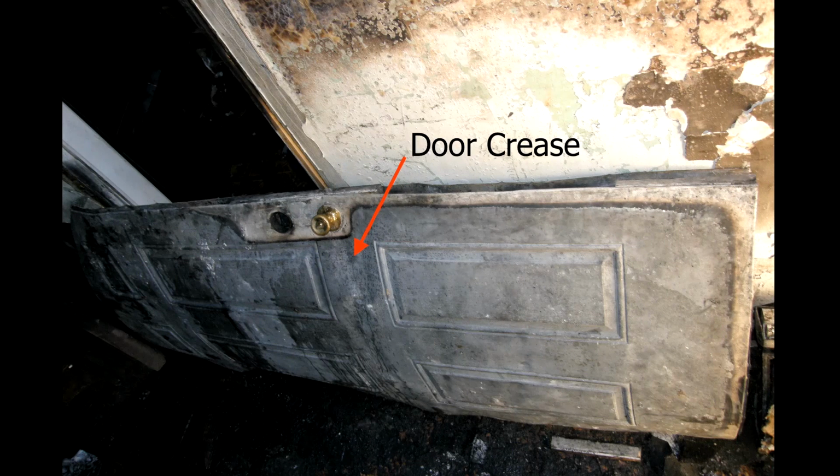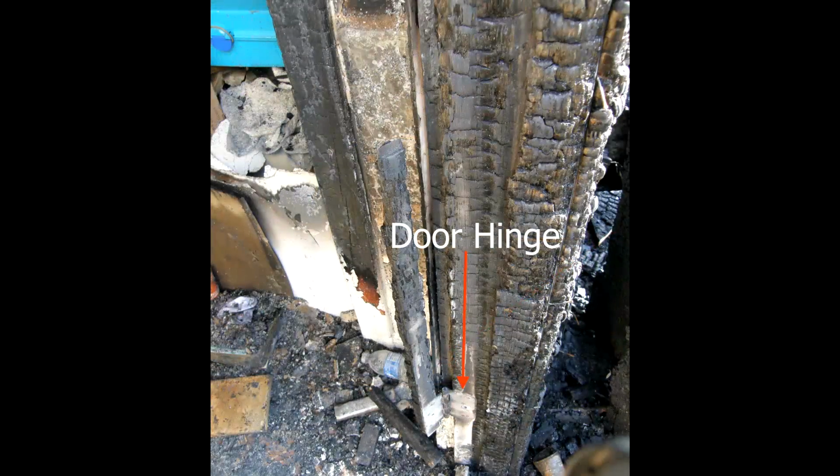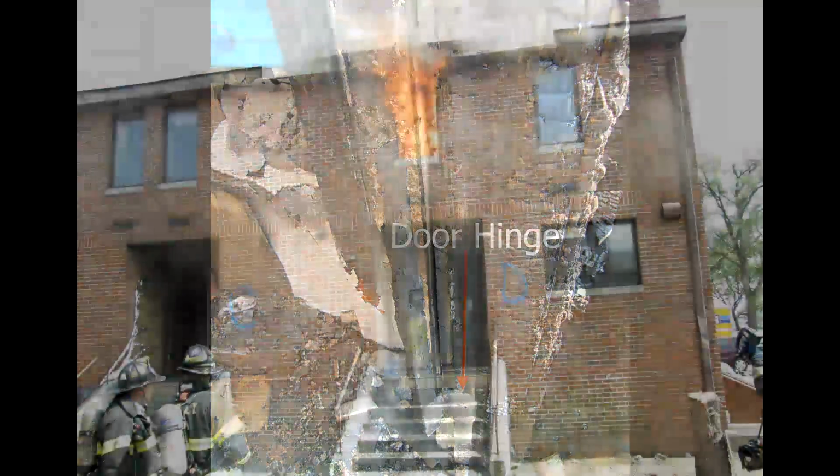In this fire incident, the thermal degradation and failure of the rear porch door resulted in a rapid increase in temperature and fire gases in the hallway, conditions that changed from tenable to untenable within seconds. Prediction of the failure mode and failure time of a building component is not a reasonable expectation given the large number of unknowns that the firefighters face on the fire ground.